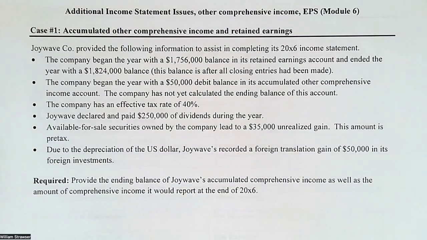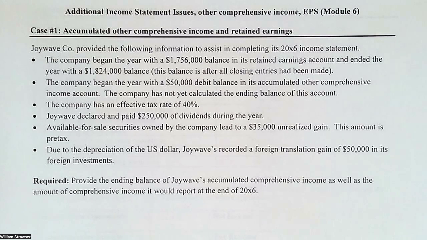All right, so these problems in module 6, there are 6 of them. There's 4 that are kind of linked in terms of case 1 and 2 are very similar. So I'm going to work through case 1 and then you can apply that to case 2. Also, case 4 and 5 are very similar. So I'll work through case 5 and you can apply that to case 4.